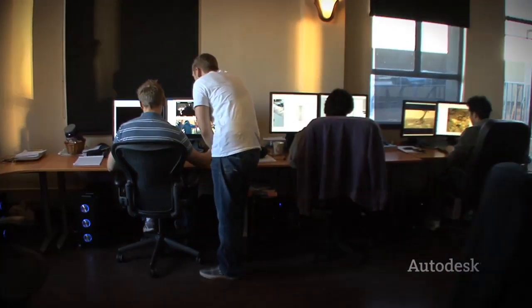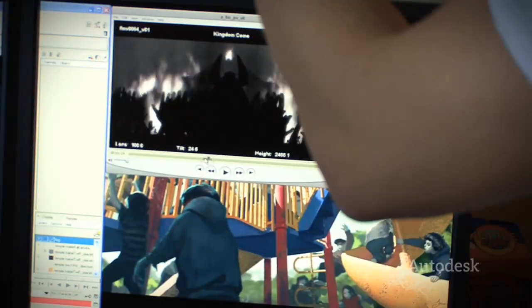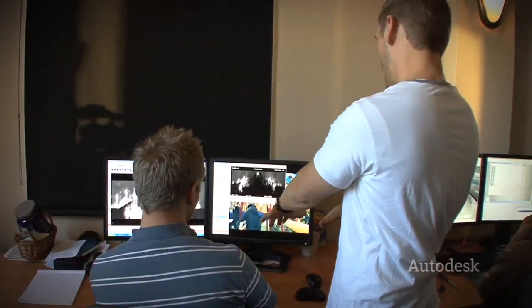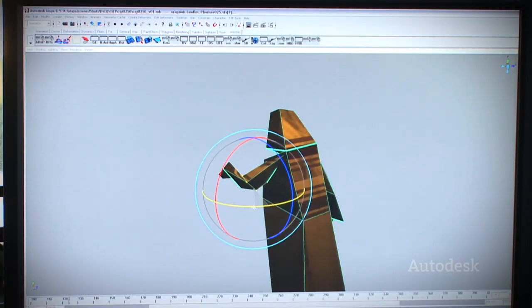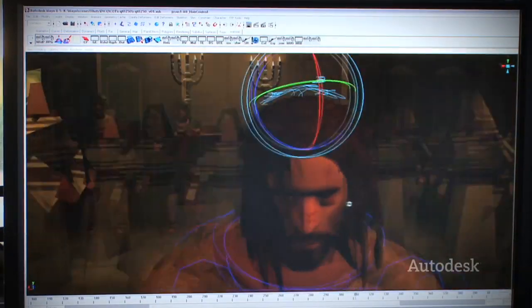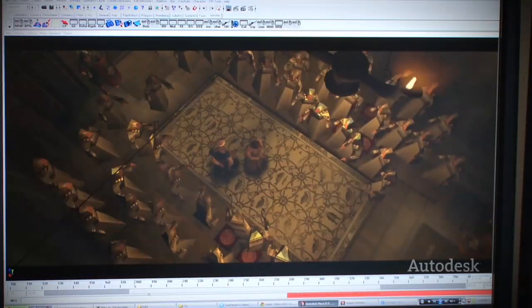Our process at the Third Floor is to create most everything in Maya, and then we'll import all of those pieces into the MotionBuilder world. Maya has been the core of our pipeline since Lucasfilm. We'll use Maya for modeling, texturing, animation, tweaking effects, and pretty much getting the best look we can out of the OpenGL viewport.